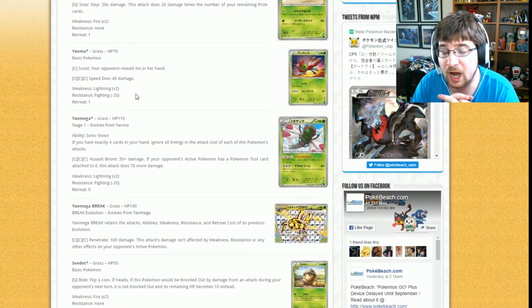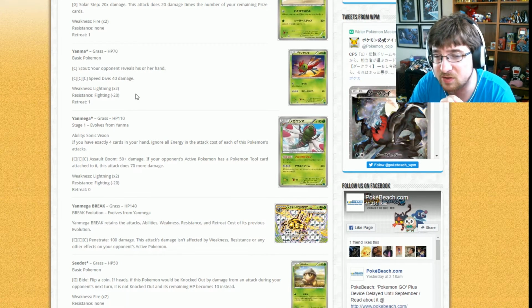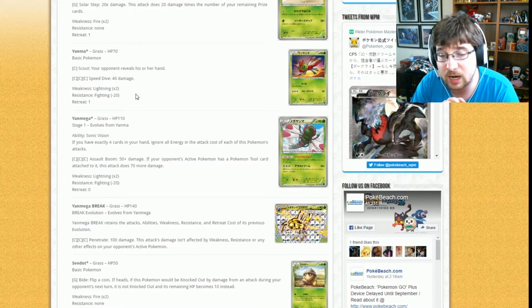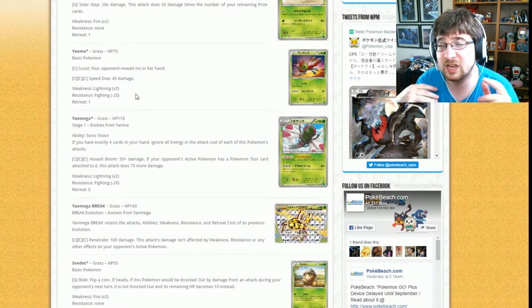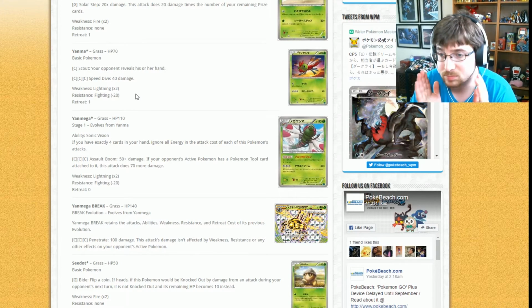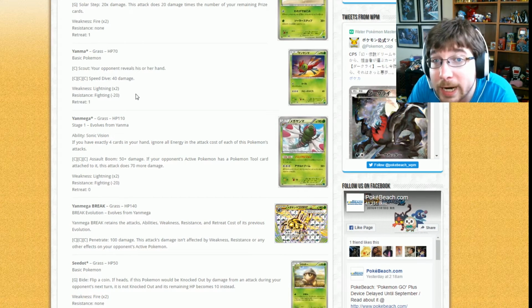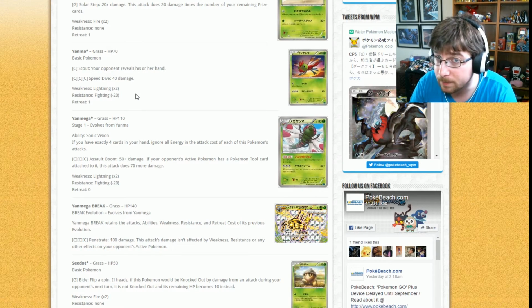So that means that Assault Boom, which is a 3 colorless energy cost, that does 50 damage, and if your opponent's Active Pokemon has a Pokemon Tool card attached to it, it can do 70 more. So we have a potential to do 120 damage for free. I want to specify, for free.